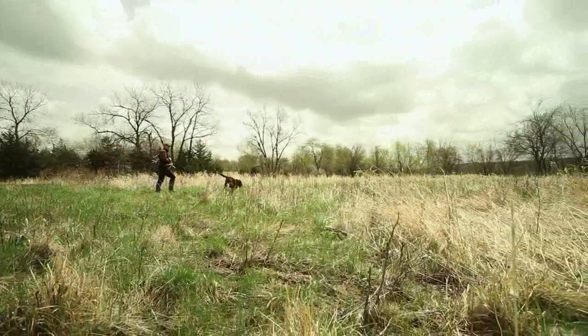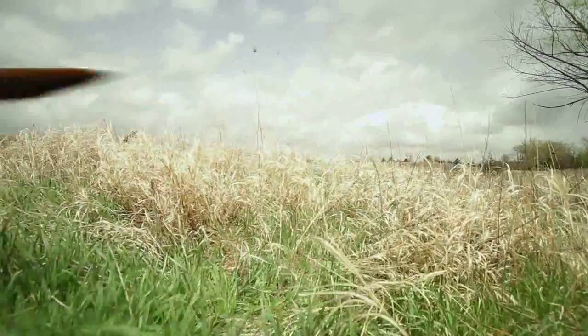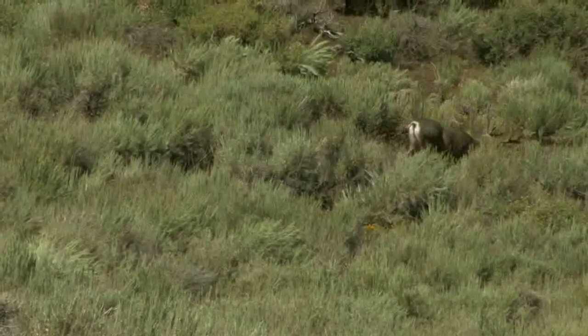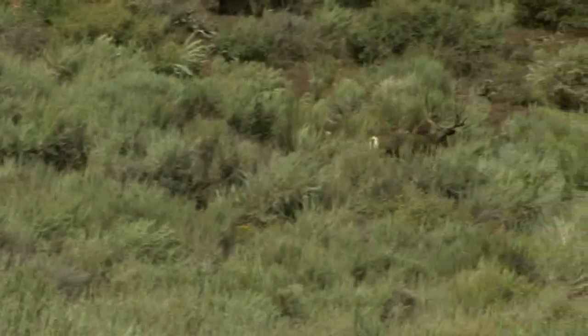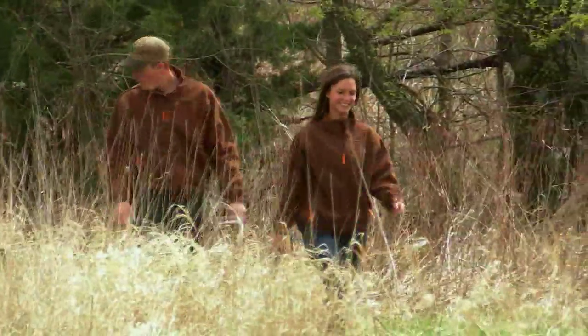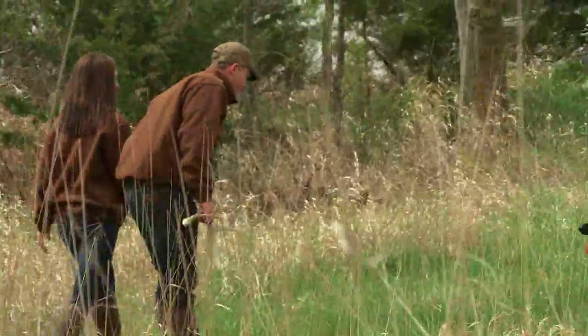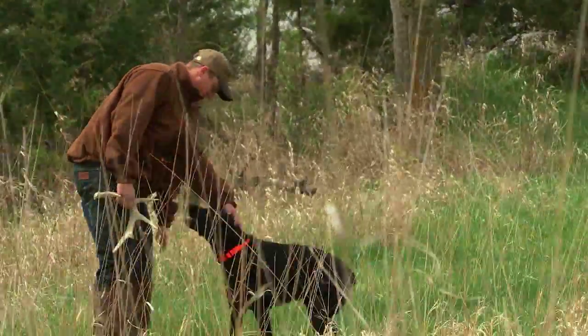What shed hunting is, is sometimes as early as December, white tail deer and mule deer will shed their current antlers so that new ones can grow. When we get out, we love looking for these antlers — it's just a different type of hunting. You can talk while you're hunting, which is huge for me because I have a very hard time sitting in a blind or deer stand without talking and moving. You're exercising, you're having fun, and your dog loves it too. It's not just lab people and hunters that do it — it can be anybody.